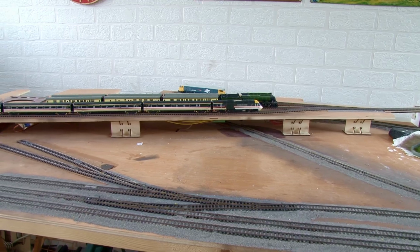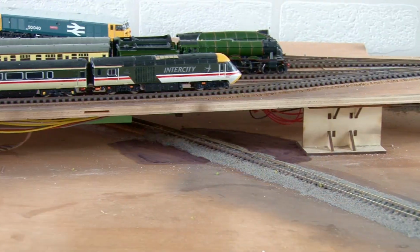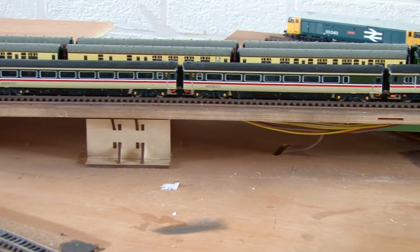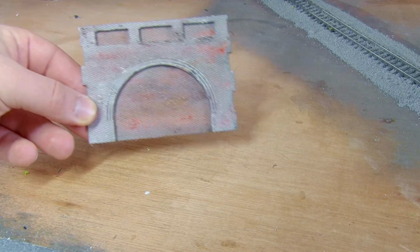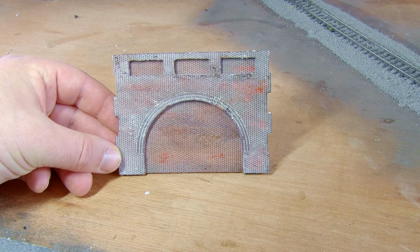The upper level is in place and all operational, but it does need to be integrated into the layout more. At the moment it looks a little bit like it's up on stilts, but my plan here is to create a retaining wall using some brick arches. Now this is a single section of the retaining wall which I designed myself and made using the laser cutter. It was then painted up using a mixture of browns and oranges for the general brick colour, before filler was used to bring out the tiny brickwork.